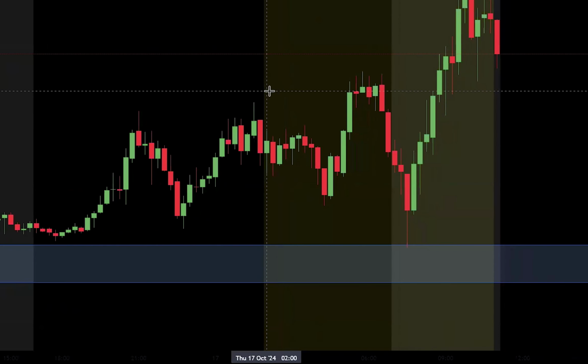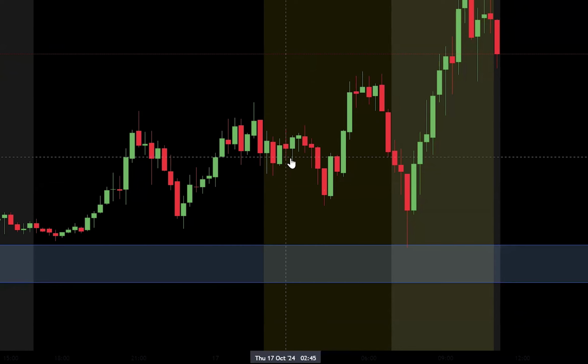Now we have another example of this, but this is going to be our New York session, and we're looking for a sweep of London instead of looking for that sweep of Asia. Now we can get a sweep of both, and getting a sweep of both is very, very high probability, because when we take out both London and we take out Asia, that to me is a sign that we're definitely about to move higher or lower inside of a certain direction majority of the time.